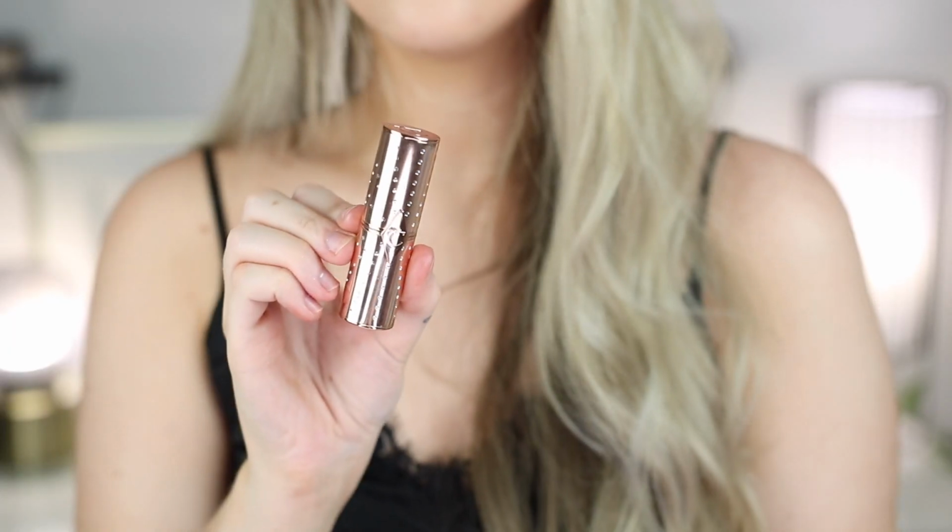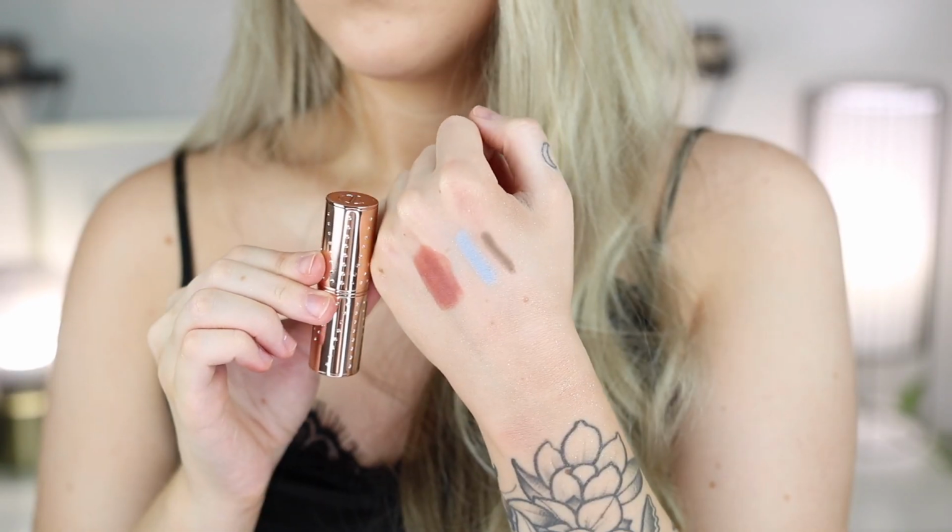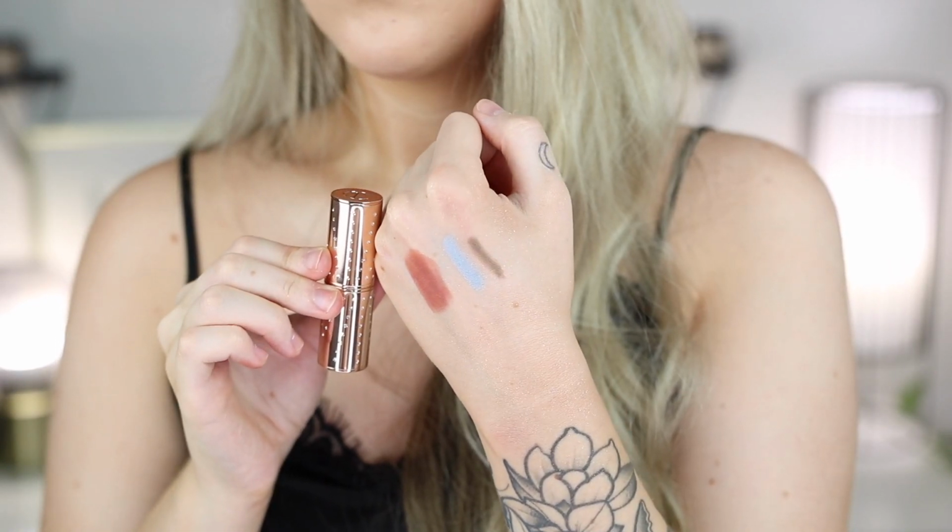And a lipstick favorite is a Charlotte Tilbury. This is the Kissing Lipstick formula in this beautiful tube. This is the shade Nude Romance. So this is my first experience with a kissing lipstick formula. I really like it. It's definitely more moisturizing, but it still has that staying power. I do like the Matte Revolution lipsticks, but I feel like those can be very drying, especially if you keep reapplying them. So these just give you a bit of a plumper look to your lip.